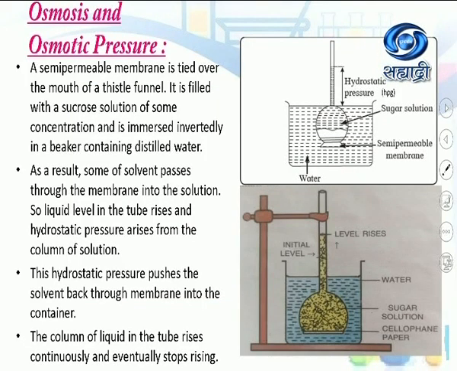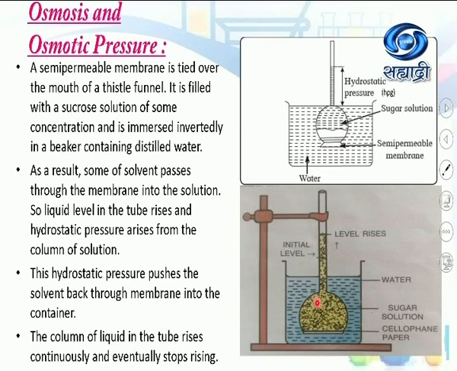Then the next point is osmosis and osmotic pressure. Now this is an experiment to show osmosis. This figure is taken from your book, whereas in this figure, see here, solution and the solvent are both shown by white colors, and that's why this figure is taken from some other book. Here you can see the difference in the color of a solvent and solution. So in order to clear the concept, I have taken this figure.